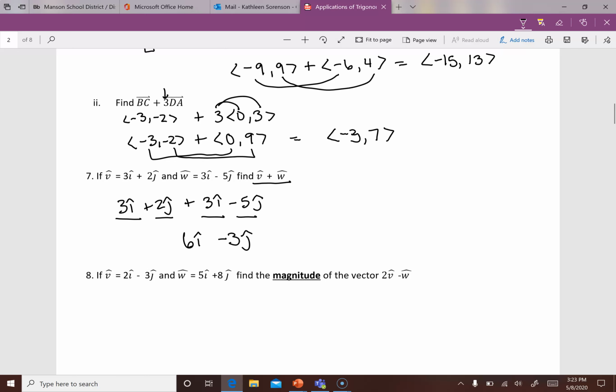Now in the review packet I stopped right there, but we do want to keep going. This would be 6 times 1, 0, minus 3 times 0, 1. So this would give us 6, 0, and then we can think of this as a plus minus and go like that. So that would give us plus a 0, minus 3, and that's going to give us a 6, negative 3.